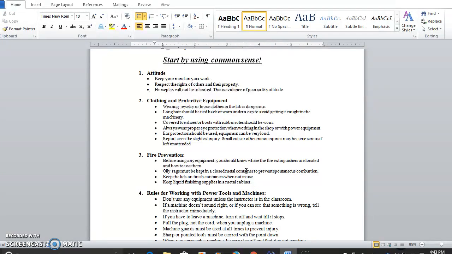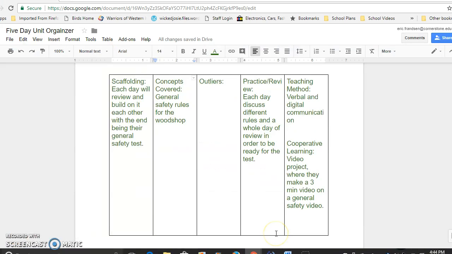So that's just a little example of what we do. It is nice to know that you can have this. We also talk about horseplay, not screwing around or doing something you're not supposed to. We talk about the respect aspect and knowing what is yours and not yours. So that's mainly all the aspects of it. At the end, they take a 32 question safety test, now on Google Forms, because I love Google Forms, that they need to pass with a 90% or better. That way, if a student gets hurt at any point during the year, we can actually go back and look at it.